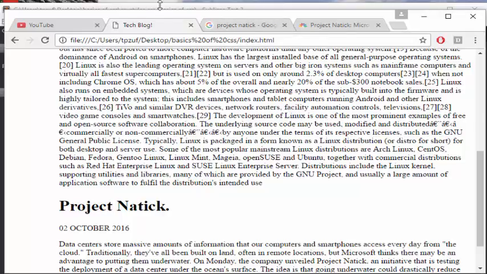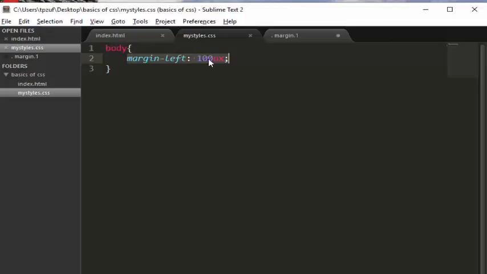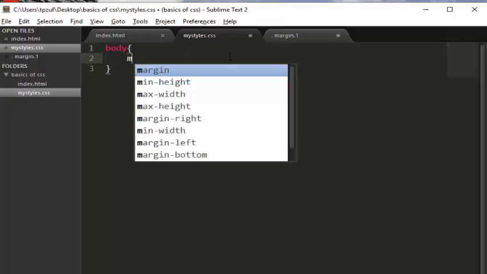Let us apply a very good style using margin. Margin has four parameters: margin top, margin bottom, margin left, and margin right. It sounds familiar, so let me show you one more shortcut.